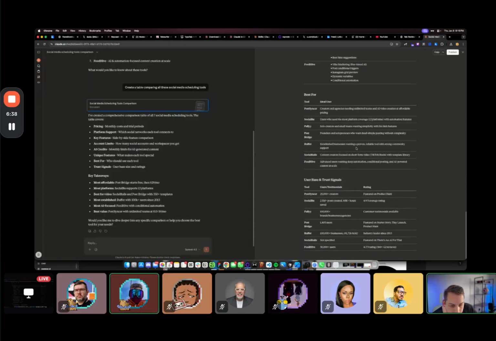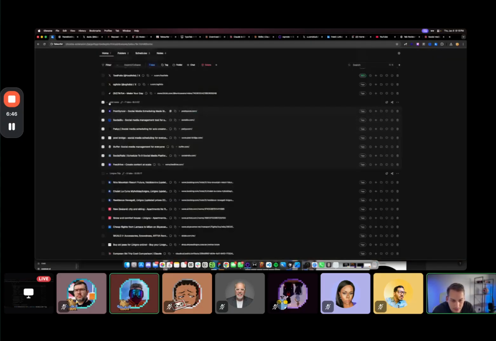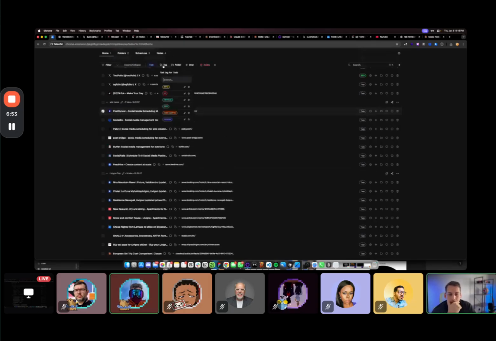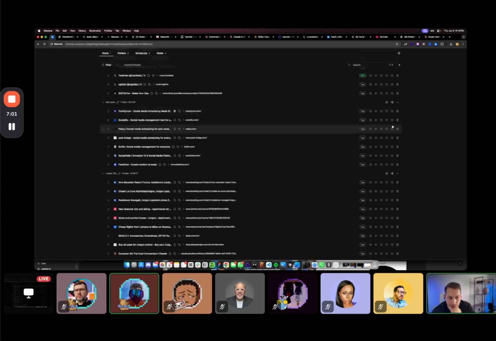So essentially what TabSurfer helps in this is now I have all these saved up, and then with one click I open them all up in my LLM of choice. Yeah. Also with the bulk actions, you can add multiple tags. You can add them into a folder, which we'll see in a bit, or open them in a chatbot.